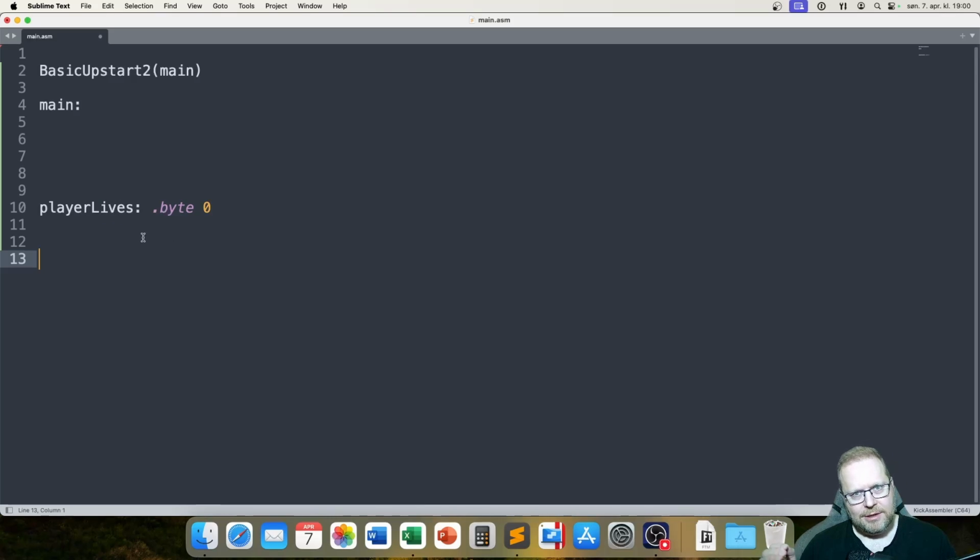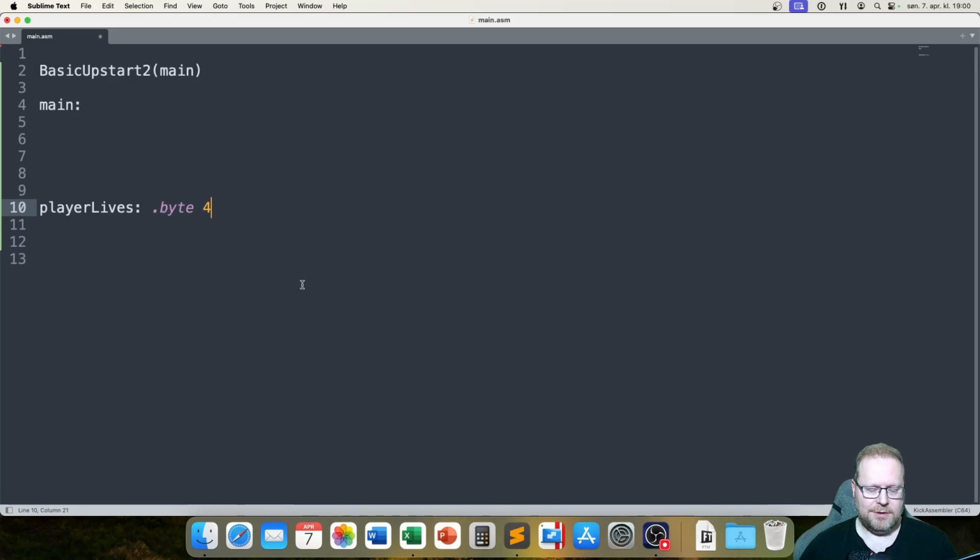So I just write the name of the variable, colon, and then after that I write .byte and a 0 in this case. So when I write .byte here, that means that this is going to take up 1 byte, and that byte is going to be 0.